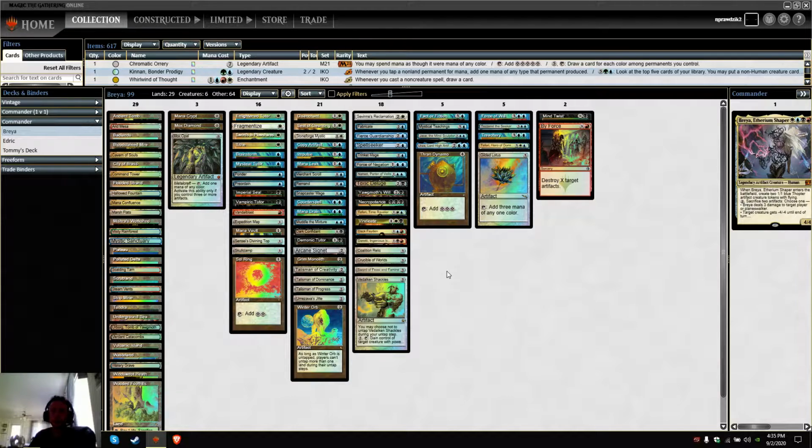So even though you might not draw something like a Toxic Deluge, you still have Breya to lean on. So it actually makes artifacts and enchantments even more important to kill, because Breya will do a lot of the work for you, and having 40 life will do a lot of the work for you that you need to get to the rest of the game.